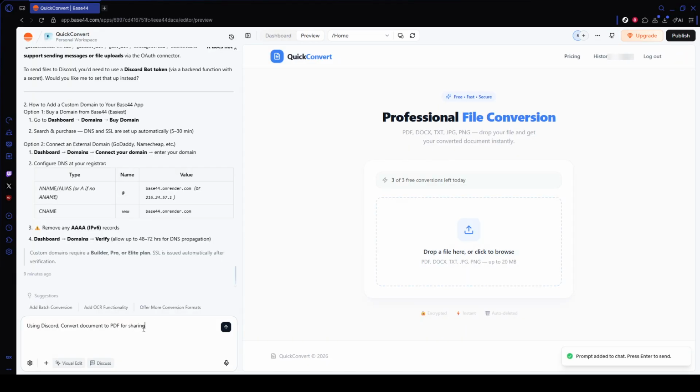Select the integration or API you want and then choose the action you intend to perform. Actions define what will happen, such as fetching data, sending data, creating a record, or triggering a workflow. Picking the right action ensures Base44 knows exactly how to call your endpoint and what to expect back.